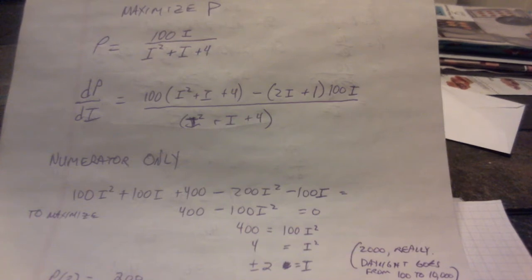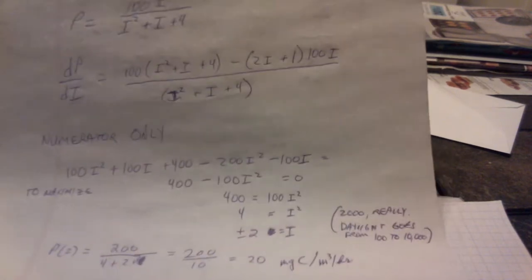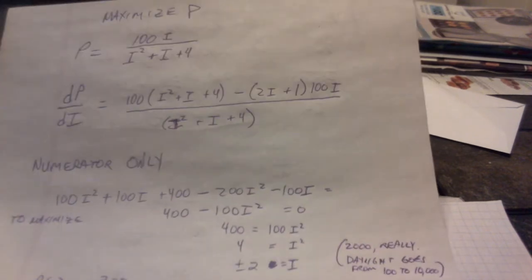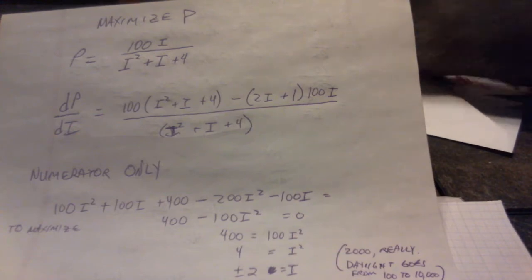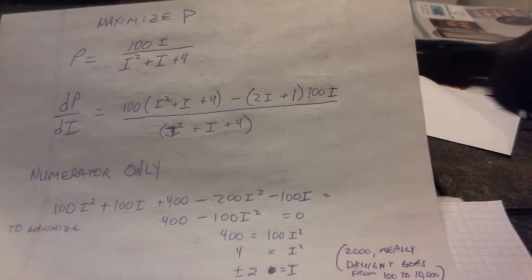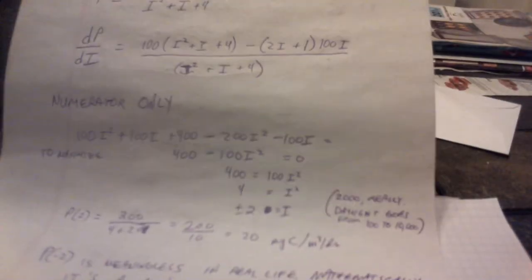Now the intensity is measured in thousands of foot candles. So 2 sounds wimpy, but it stands for 2,000 foot candles. And I looked up what intensity you have for daylight. Daylight can be anything from 100 to 10,000 foot candles, depending on what time of day it is and whether you're at noon in Michigan or at noon in Florida or along the equator. There's a lot of differences in light intensity. So this 2 is actually 2,000, and it's quite a reasonable number for the situation.